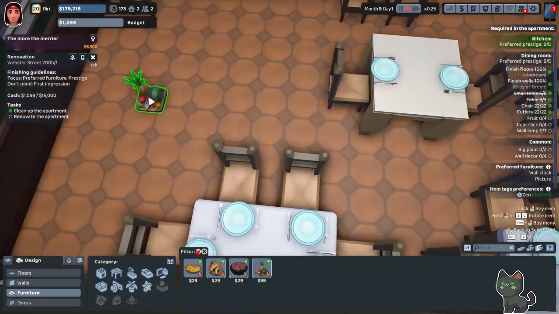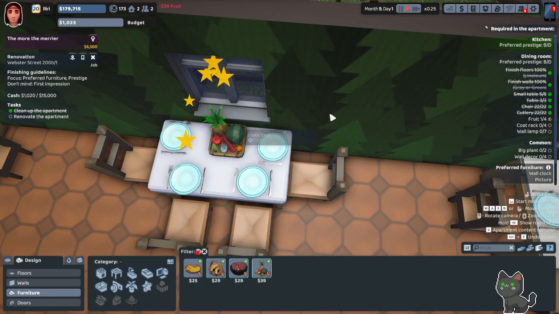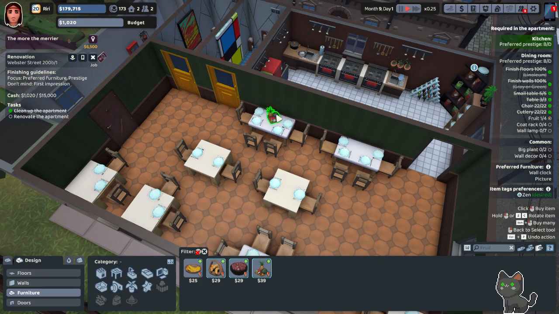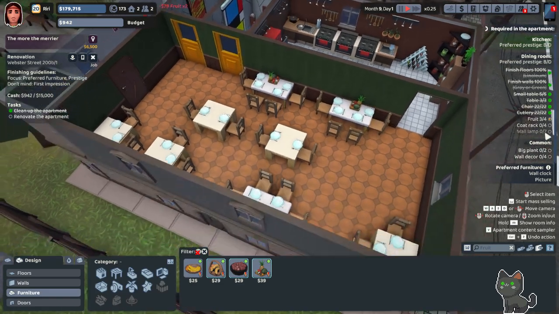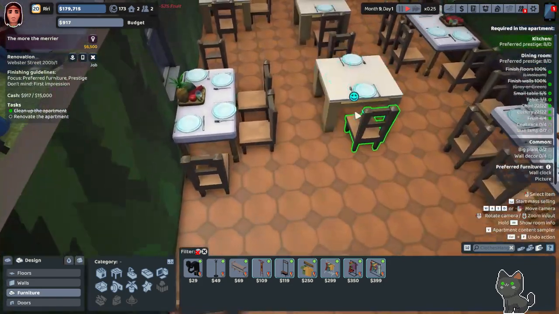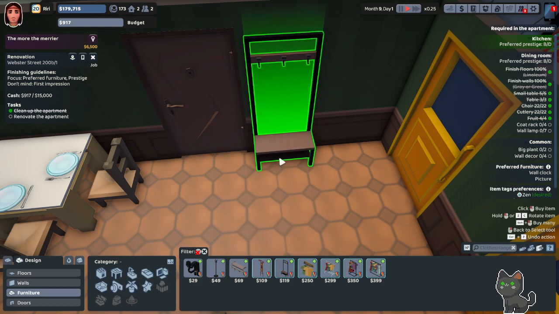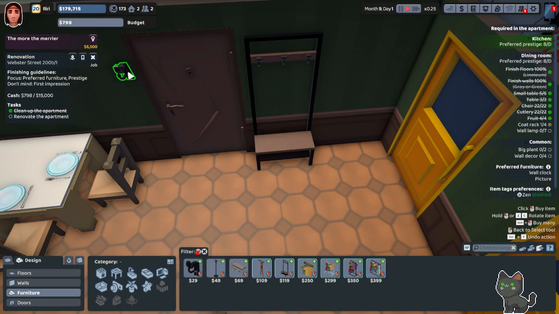Let's splurge on the exotic fruit for special tables. Here. And here, maybe some banana for this table here. Food rack. And we do have some more money. Let's put this here. This can be here.